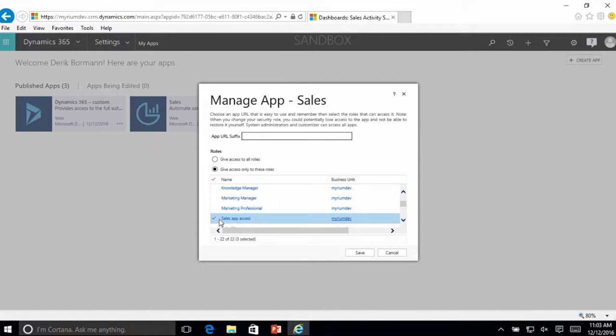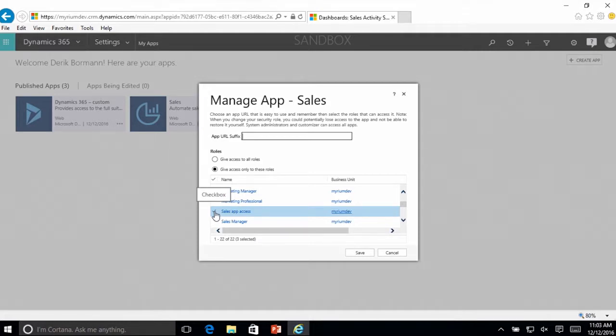Now, the sales option and the service option were pre-configured when I chose to utilize those individual apps. So there are specific security roles here called Sales App Access and Service App Access. That's the other option: you could create specific security roles that define what specific apps they have access to, and then use those to manage the options. But remember that even though I'm managing options here, I'm just giving them access to the app. Their security role still has to give them access to accounts, contacts, opportunities, and any of the individualized records that they're going to be using within the context of the application.